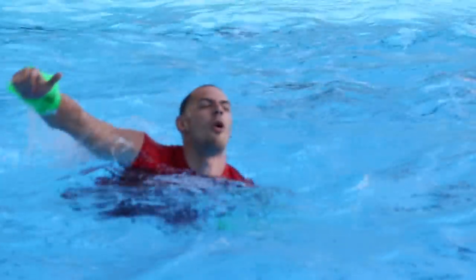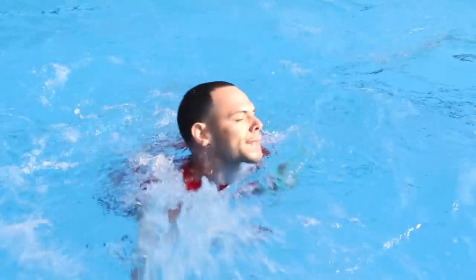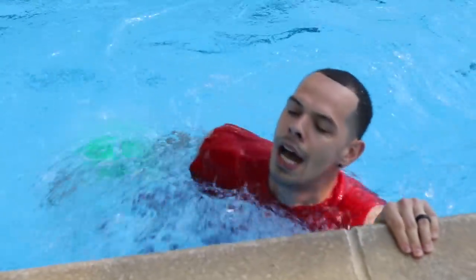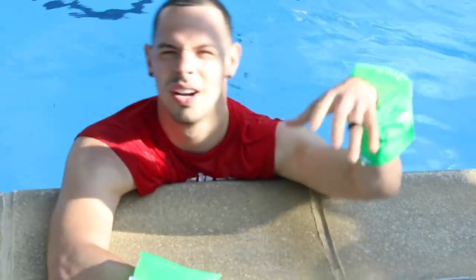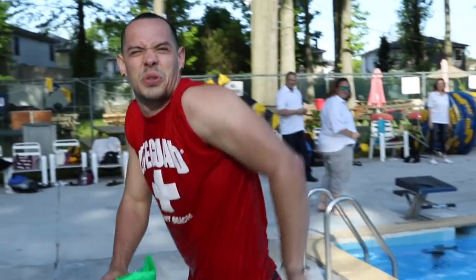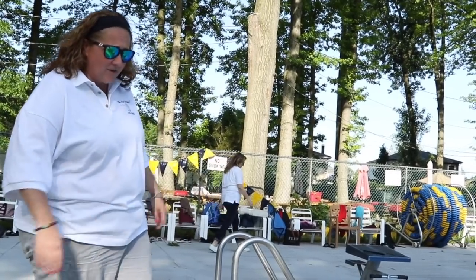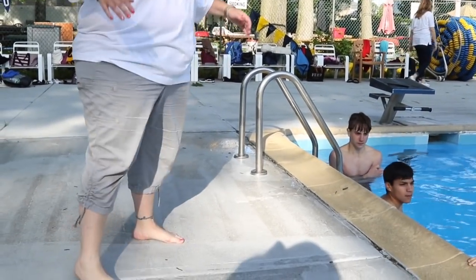Get your legs up and kick — this is deep water. Back to the wall. That was fun. Take some deep breaths in through your nose and out through your mouth. We don't want you passing out on us. Safety is of the utmost. Legs are a little sore already. You can do a scissor kick, which is back and forth, or you're going to do an egg beater kick out to the side. No arms.